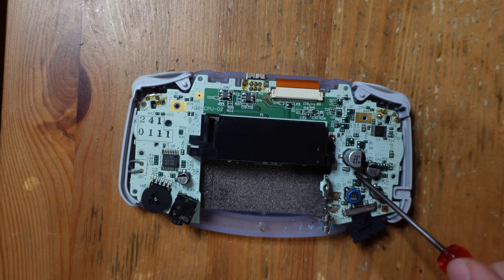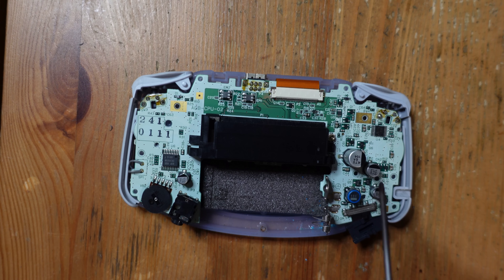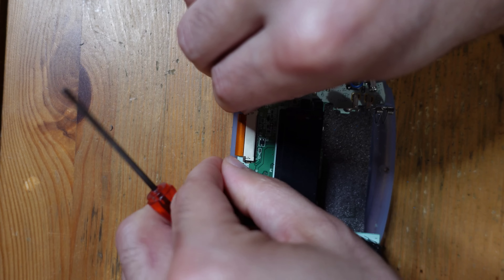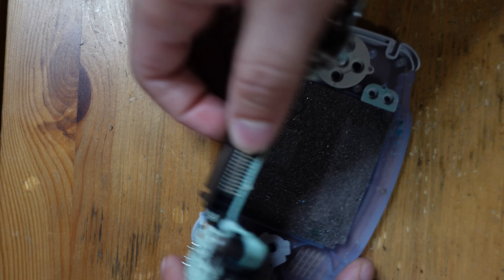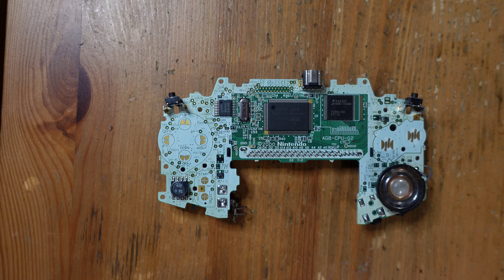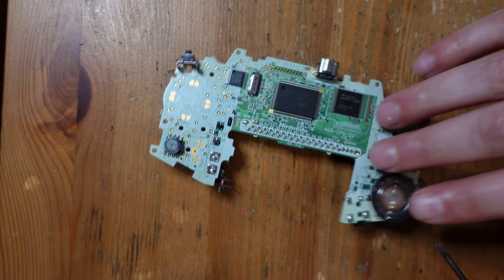Once you open up the GBA, you've got three screws — they're notated with a circle on the silk screen, either two or three. Then I'm going to lift these little bales, which are the locking mechanisms for the screen. You can lift them up with your fingernail or a tool, then it flips and you can pull it out. I've got a pretty nice clean GBA here — this one's in really good condition. I tested it in advance and made sure it worked, and that's another really important thing: make sure you've got a confirmed working console before you commit all this time and energy.